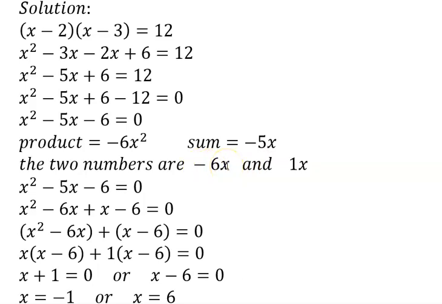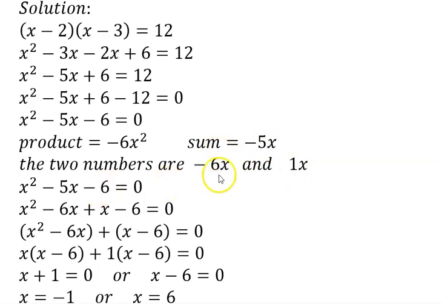Minus 6x times 1x. You know I said it earlier, we don't use 1x or 1 something, but just for clarification and understanding, here we'll put it. So minus 6x times plus 1x. Minus times plus will definitely give us minus. 6 times 1 will give us 6. x times x will give us x squared. Now let's test run it for the sum. Minus 6x plus 1x is just like saying minus 6 plus 1. It will give us minus 5x. So our two numbers are ready.